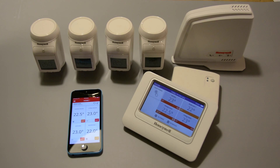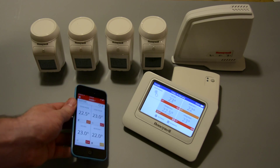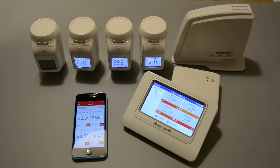So there we have it — the new system from Honeywell, Evo Home. Hopefully you can see from my demo that it's a very simple, very intuitive, and very useful system that is going to save you a lot of money on your energy bills and make things a whole lot easier when controlling the temperature in the different rooms and zones in your home. This is the third generation of Evo Home and Honeywell have been in development of this for over 10 years, but they've definitely reached the stage where they are market leaders and there isn't really another multi-thermostat system that can compete with this. Honeywell advise that this system is installed by approved Honeywell installers, and that's exactly what McLean Electrical is — so check out our website and book a free survey today. Thank you very much for watching.